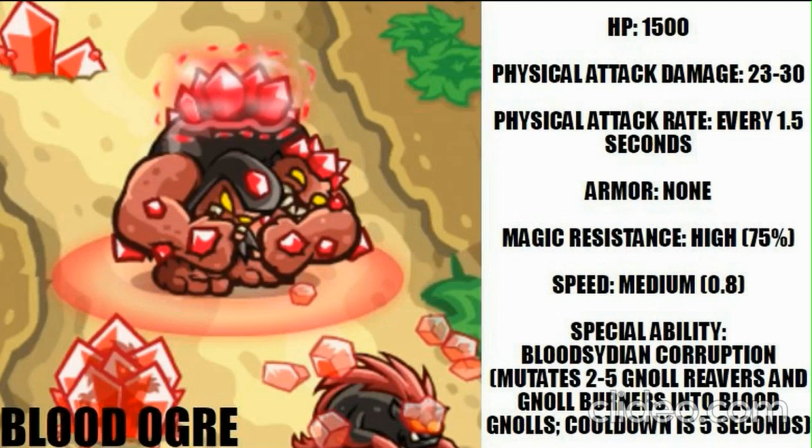But one thing I know is if he's in range of those Null Reavers and Null Burners, it better grab your attention, because if he shifts them into Blood Nose, you're gonna have a potential of 2 to 5 extra Blood Nose on the battlefield that are just hard. They're real troublesome enemies, and it's bad enough when you have an enemy with the special ability to shapeshift them into those types of enemies.